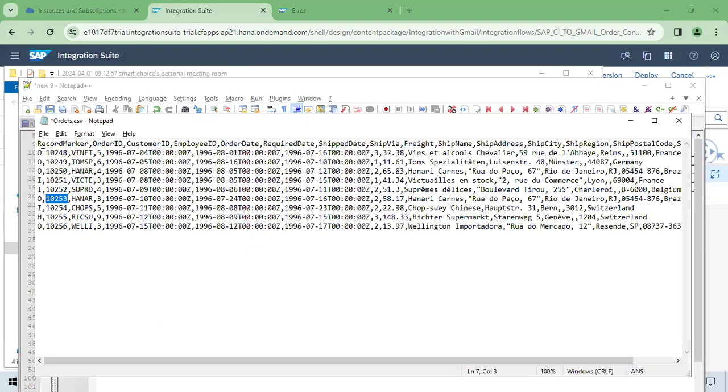Only 5 records we got in the output. How many rows are there? 1, 2, 3, 4 and 5 records. You need to observe one more thing: this particular data will not come in the output, guys. This is only used to identify the record.